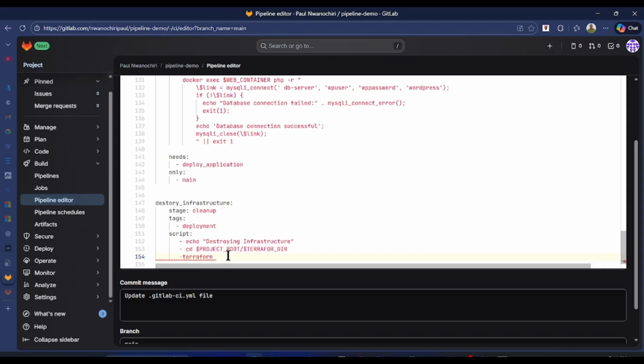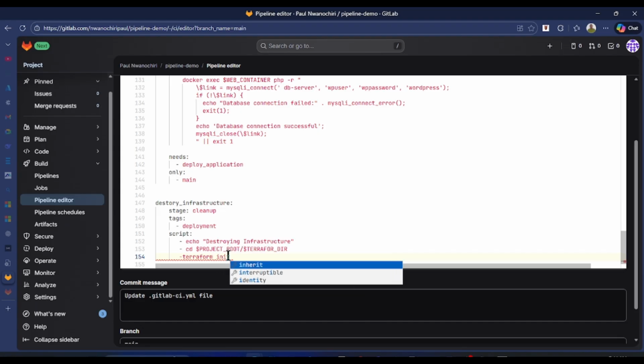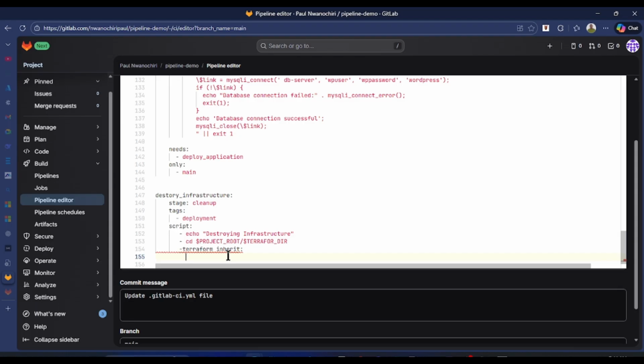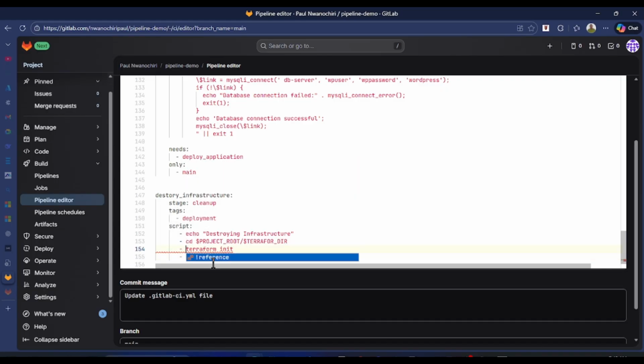So even before destroying, Terraform will initialize the resources before we destroy. So init. I think it will inherit. Okay, I didn't do the indentation very well here.